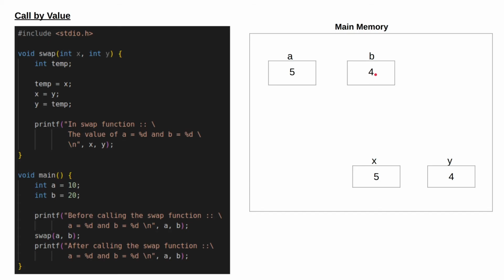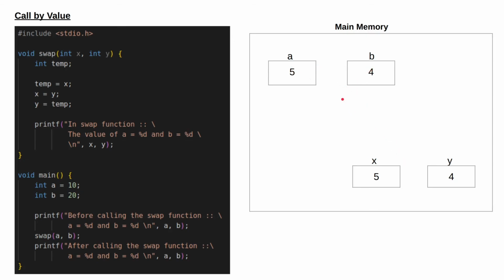So whenever you call this swap function, what happens? The a and b values are copied to x and y. So in the main memory, a and b are two variables that are created, and also x and y are two variables that are created, and the values are simply copied from a and b. So this is call by value. If you manipulate the values of x and y, it will not affect the values of a and b, because a and b have 5 and 4 in them. If you swap x and y, 4 will come here and 5 will go here, but this will not manipulate the values of a and b.